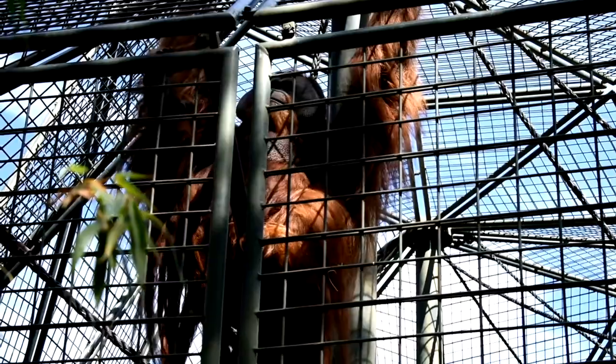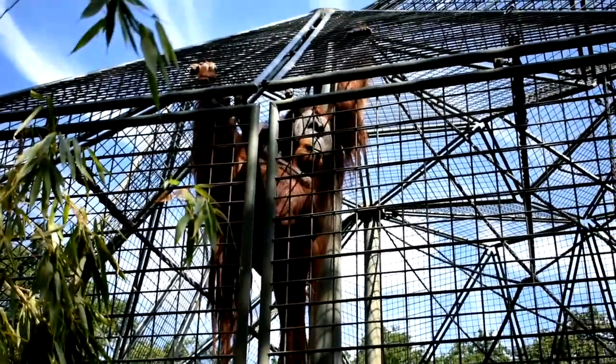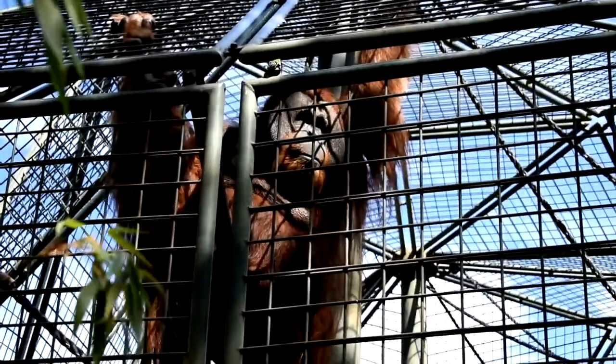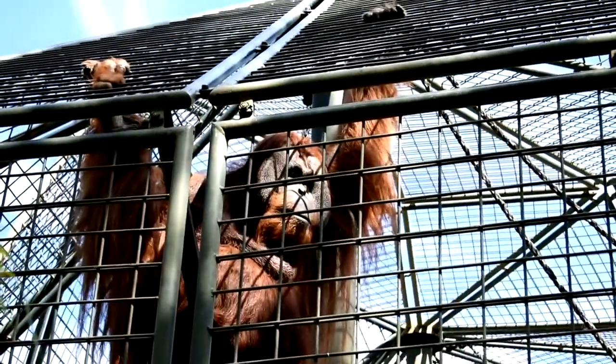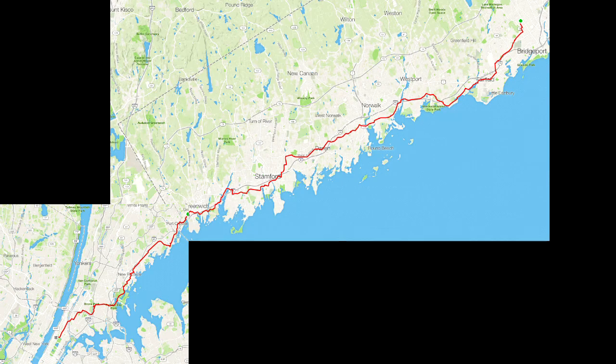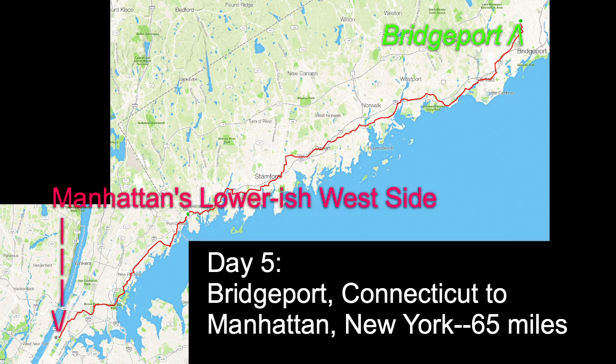But what about the animals? We've learned so much about how brilliant and noble individuals and groups dedicate their lives to the causes of animal and environmental conservation. But honestly, we haven't really gotten a whole lot of good news. And so this was kind of weighing on our minds as we slowly made our way through the remainder of Connecticut and eventually into New York, where we once again started seeing the effects that public policy can have on environmental causes when just putting pressure on individuals to be better isn't really the answer.